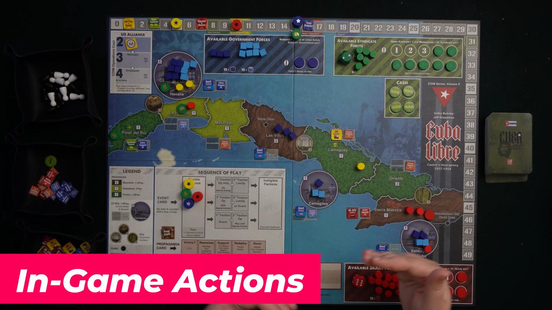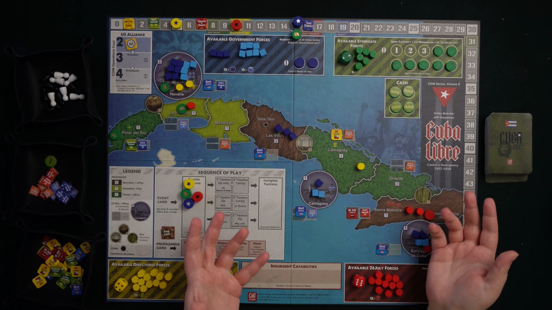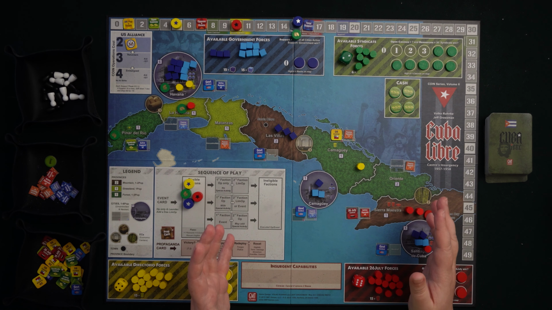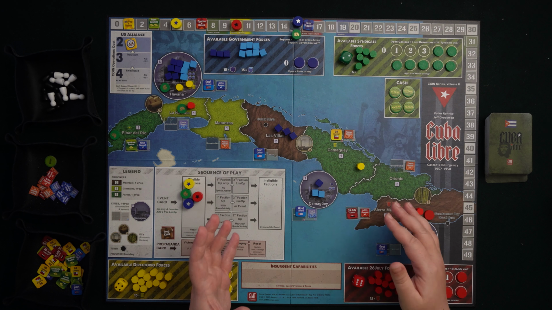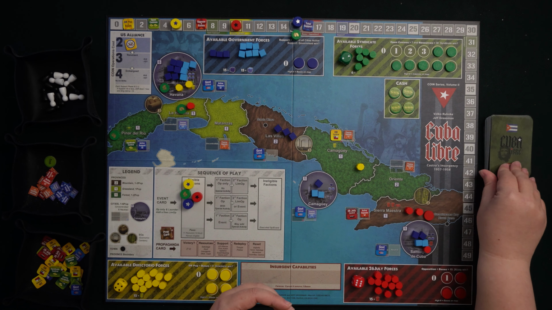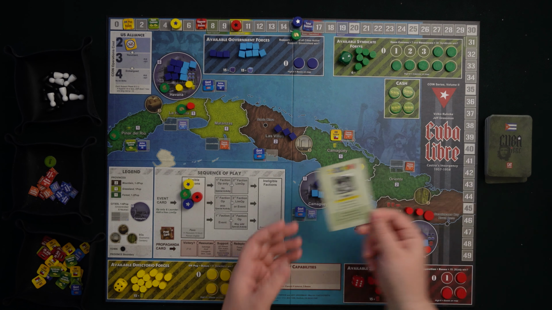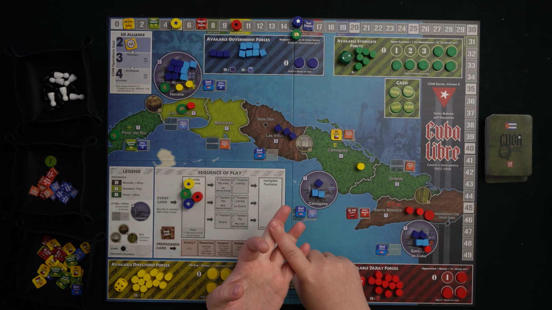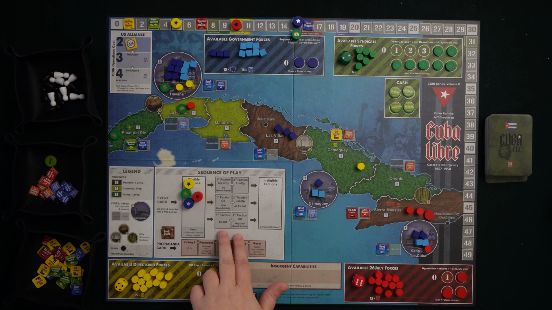I'm not going to go into the specific operations right now, but I do, again, want to talk over basic terms. So the actions you can take in this game are given specific names that tell you how they fit with the other actions. So there's always the event. Whatever you do on the event card is the event. That's the text here if you take this card and play it that way. But most of what you're going to be doing is split up into operations, limited operations, and special activities. And those are the things that are listed here on the sequence of play as people who are eligible take turns.